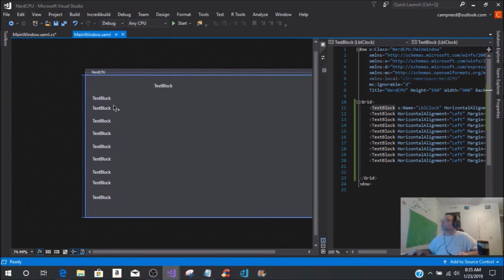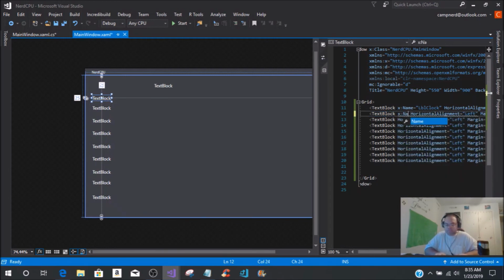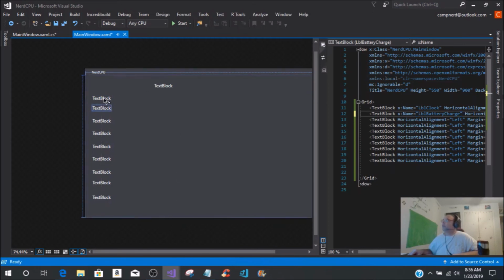Over here in this text block, we are going to give this an x:Name, and this is going to be called lblBatteryCharge. Okay. Now, we're going to leave this right here.